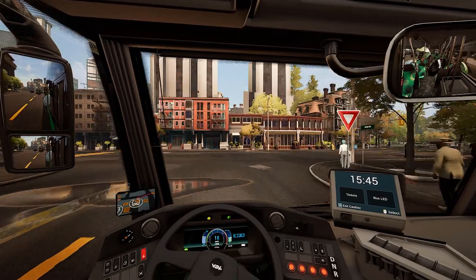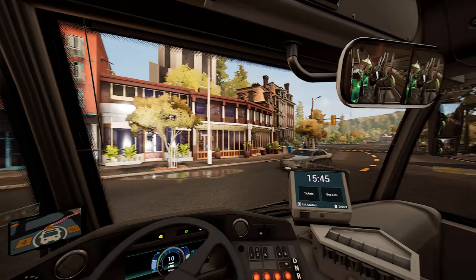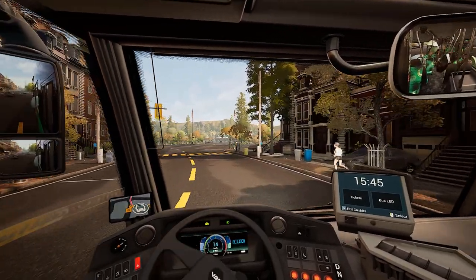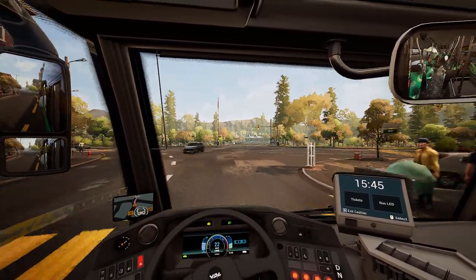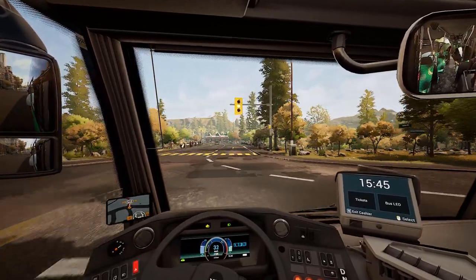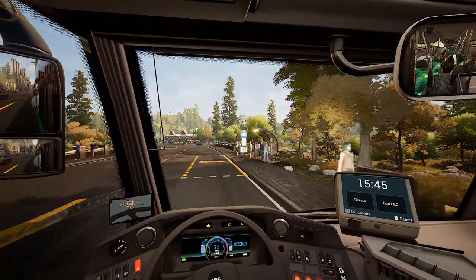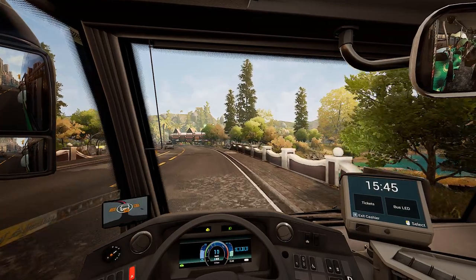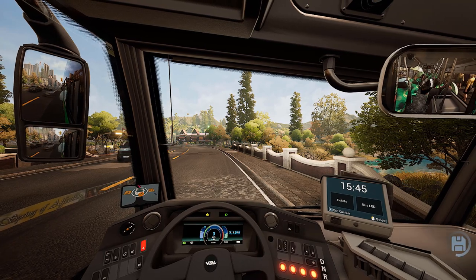So the bus, like the acceleration and everything, is actually good. Sierra Street. First impression? Cool. Now, let's have a stop here. You notice something.